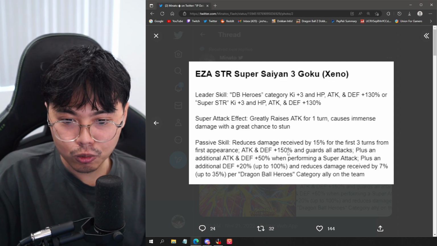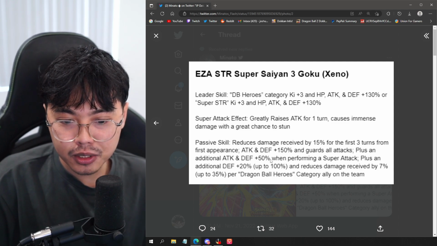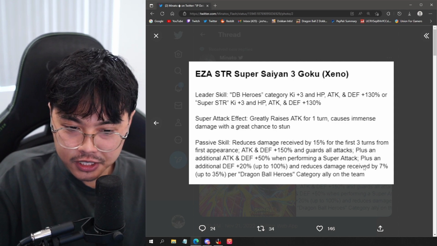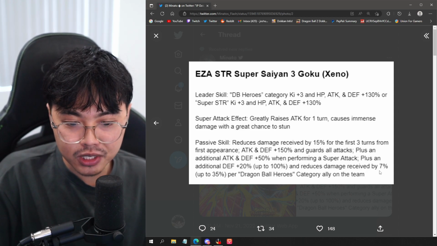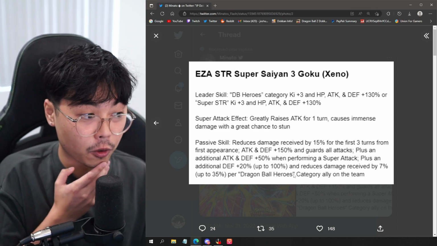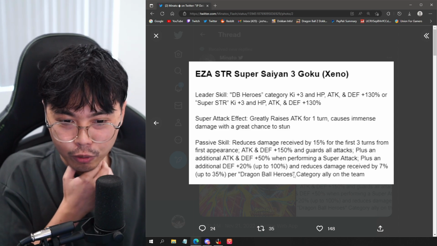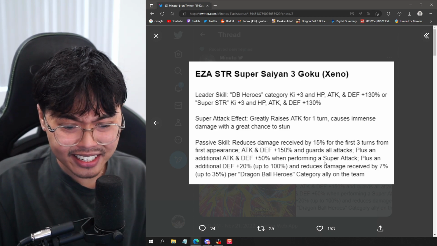Okay, attack and defense 150% and guards all attacks. That's good. Plus additional attack and defense 50% when performing a super attack. Plus additional defense plus 20% up to 100% and reduces damage received by 7% up to 35%. Okay, this is really good on a Dragon Ball Heroes team. Really, really good, because you're getting 50% damage reduction and guard.